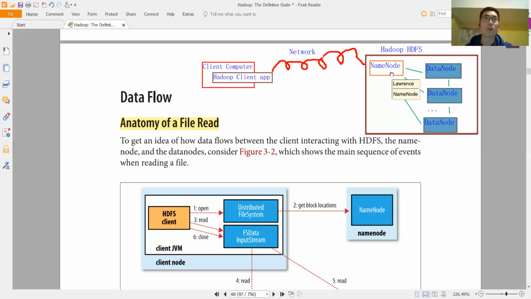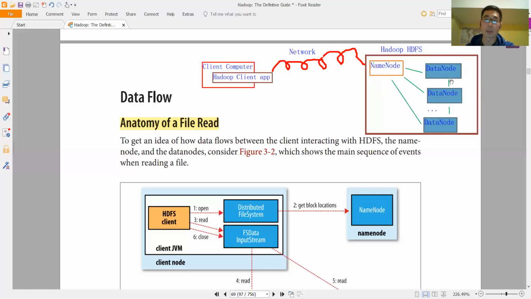There's two types of node, like we explained before, name node versus data node. Within the hundreds of machines in front of you, there's one of them, it's called a name node. Okay, and all the rest are data node. And all together, they're working together, they form a HDFS file system. In this chart, it shows the name node is a commander, okay? And the data node are listening to the command from name node.